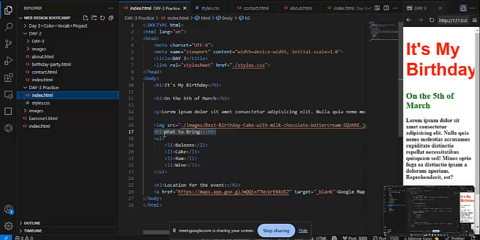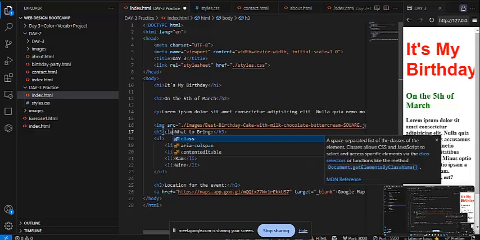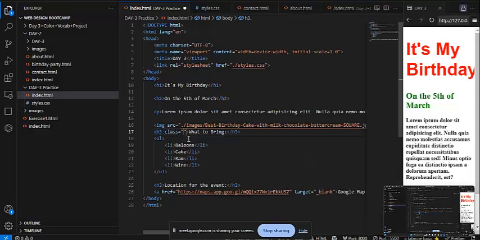So let's say in my H3 now, I want to give it a class. I'll give it a class name of first H3.